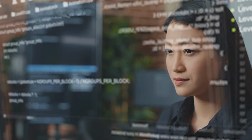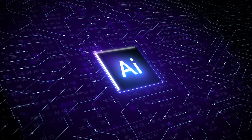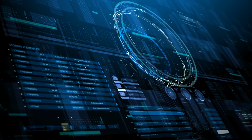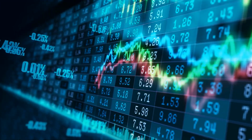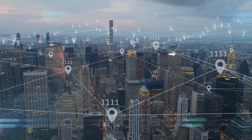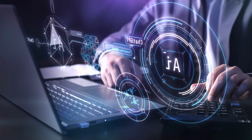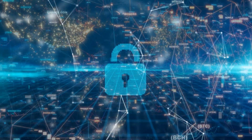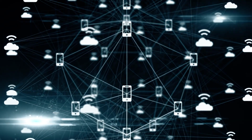Behind all these operations, there's a sophisticated AI system making real-time decisions. It handles everything from workload distribution to performance optimization, ensuring network resources are used efficiently. When demand spikes in certain regions or for specific services, the AI automatically adjusts the network's configuration to maintain optimal performance. This combination of AI-driven management and cryptographic security creates a system that can scale automatically while maintaining decentralization, solving one of the biggest challenges in blockchain infrastructure.